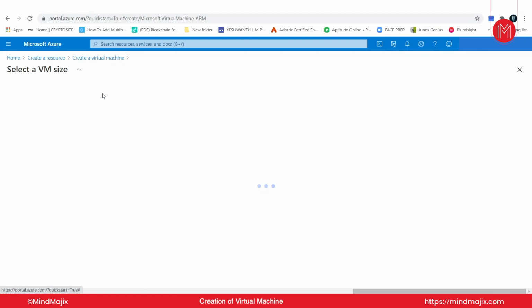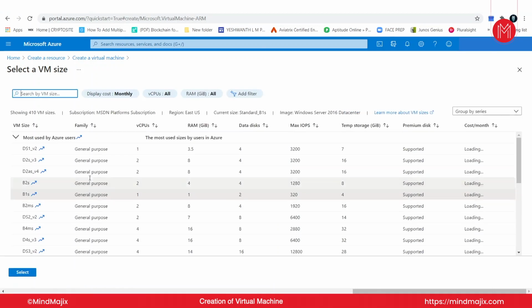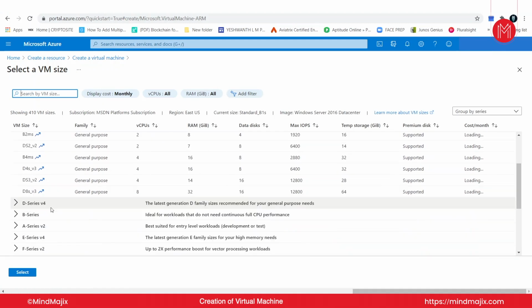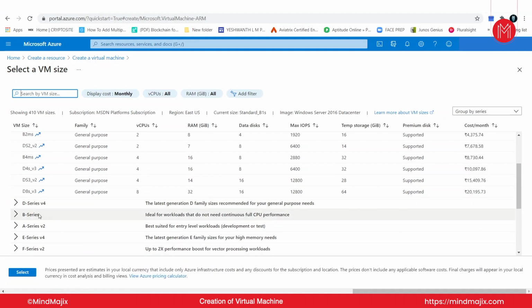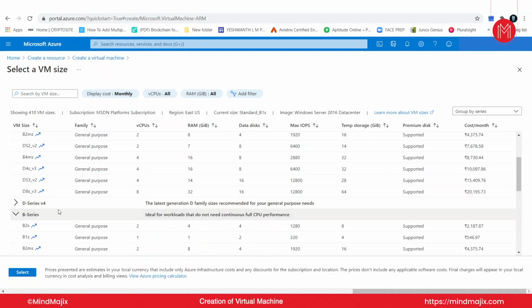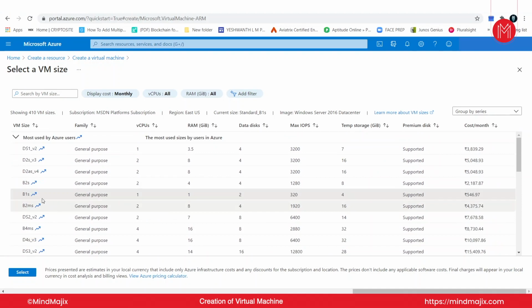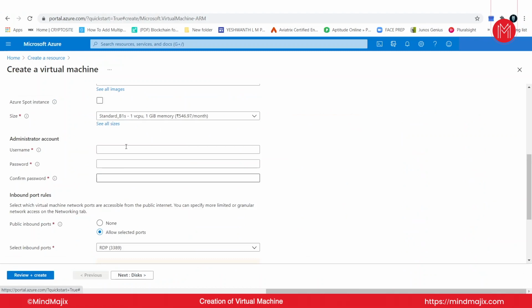Then you'll be popped up to this particular wizard, and you can see all the available VM sizes here. I'll go ahead and select this one, B1S. It is costing me around $5.46 per month. So I'm going to select that, click on Select, and it is getting selected here.